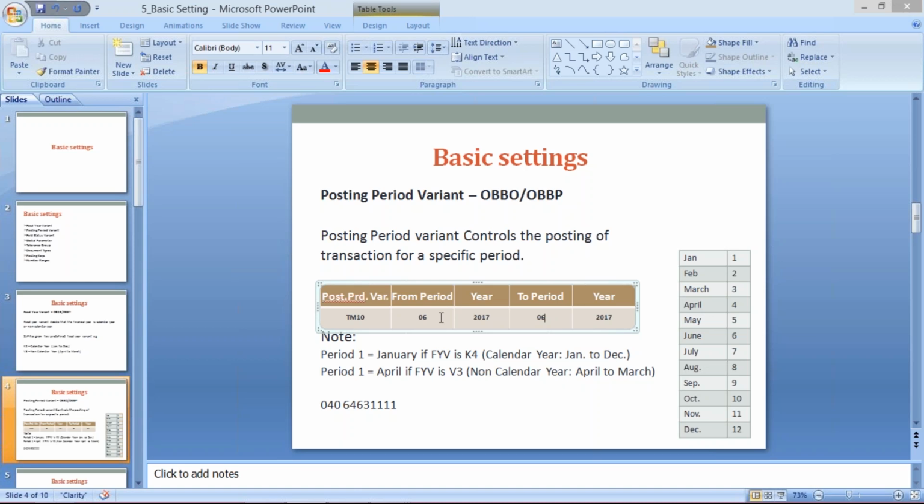It means if somebody is posting a transaction in October month, the system will search whether the October month is open or not. The system found from 6 to 6, so it means October month is open. See, October is the 10th month, but we are using a non-calendar year.